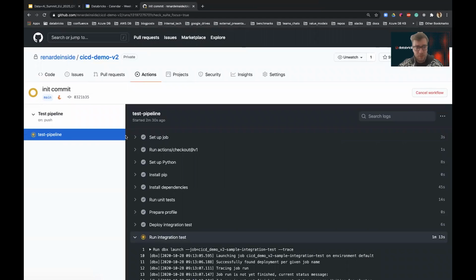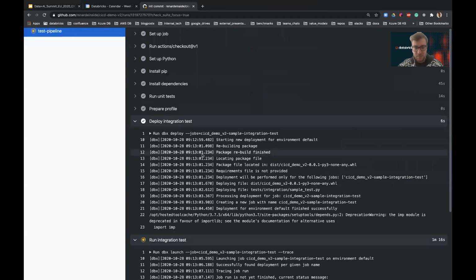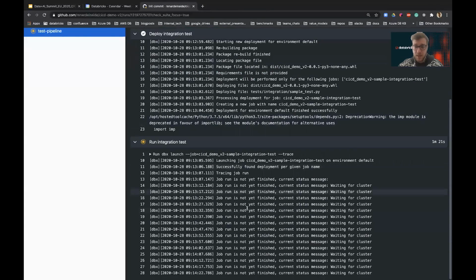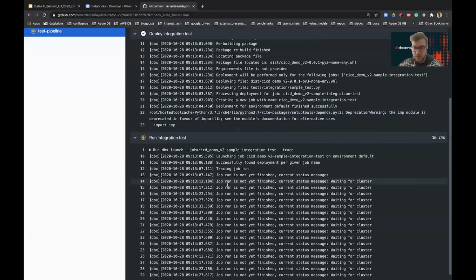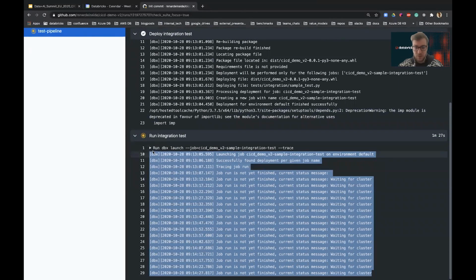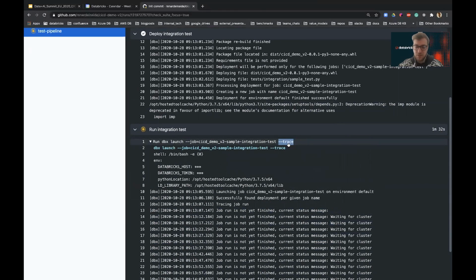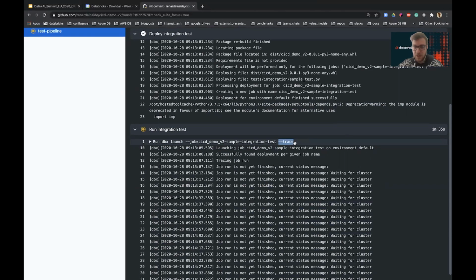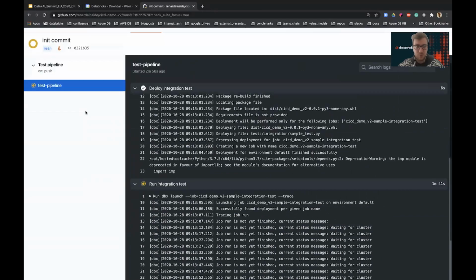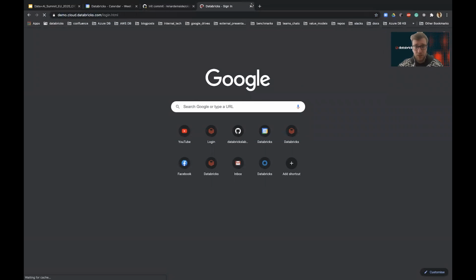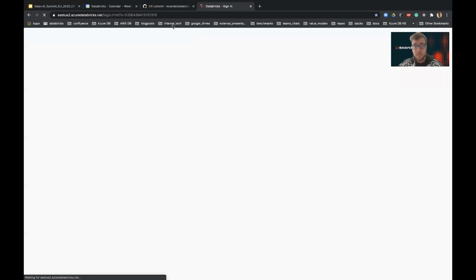For now, let's take a look at our CI/CD pipeline. So basically, as we can see, the job was deployed to the Databricks Workspace, and now it starts the run, basically waiting for the cluster. As you can see, it reports the status, and we have given this parameter trace. So this trace parameter traces the job until the end, and if the job fails, it will also report an error to the CI/CD pipeline as well. Let's take a look at what's happening on the workspace side.